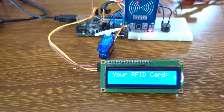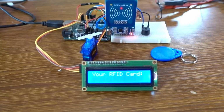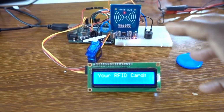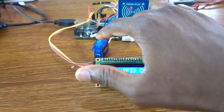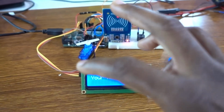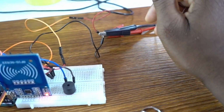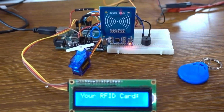So in the last video, when I connected the VCC of the servo motor directly to Arduino Uno, whenever the module detected the right card, the light of my LCD would turn off. But right now the light doesn't turn off, because I attached the VCC of my servo motor to an external power supply, and that is 5 volts.